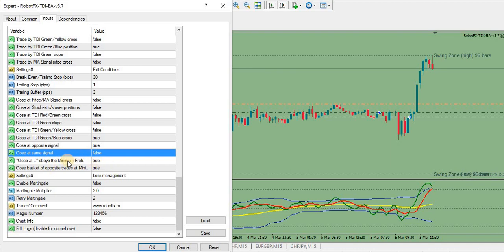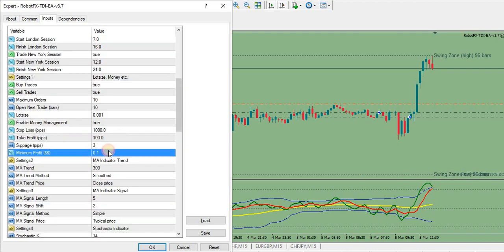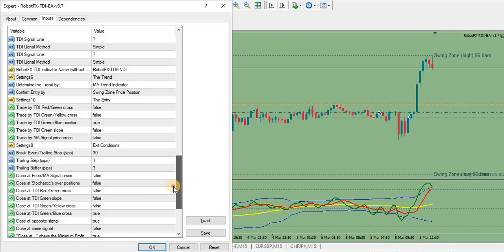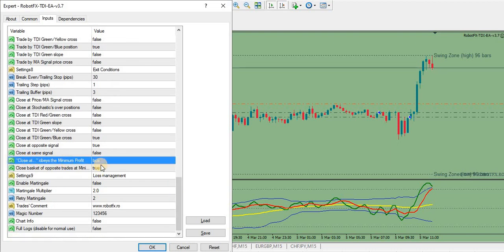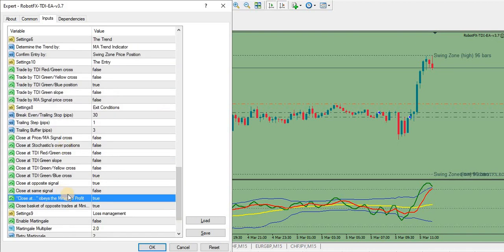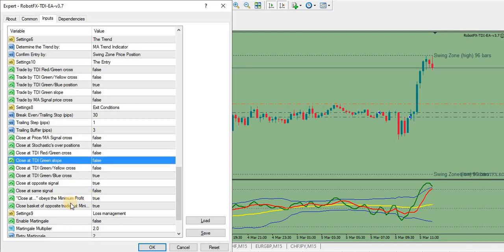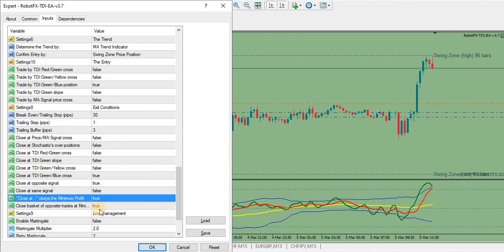What that means is if one trade or multiple trades, in this case two, their profit is not at least 0.01, 10 cents as said in this example, the expert advisor will not close the trades if this option is set to true. So the expert advisor will wait until the next signal, until the next exit criteria, until the profit of this trade or this trade will be equal or more than the minimum profit. You can safely disable this if you don't want to use it.